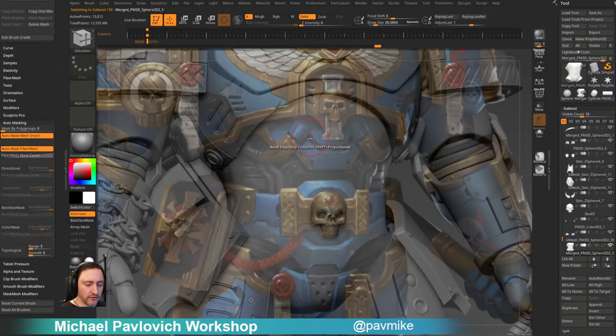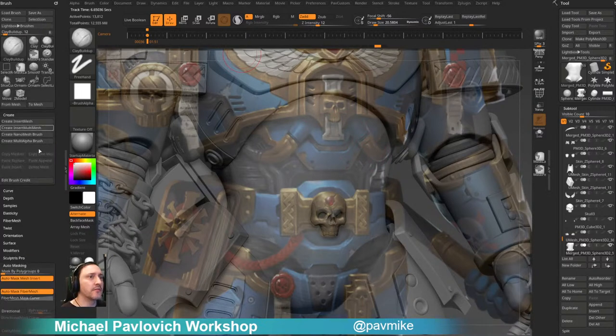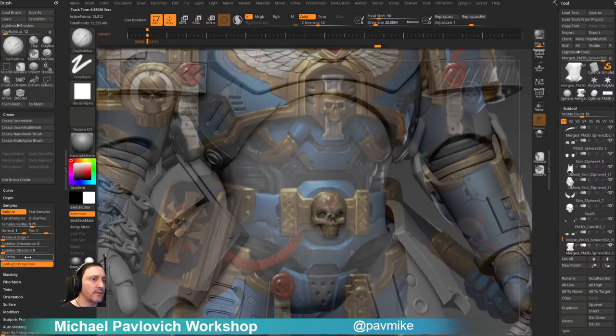And if we want to paint through here, so right now I can go in here and turn off that. We can go through here and we can sculpt through. And you can even sculpt through and pick up detail as you're sculpting, but you've got to go in here to your brush menu and go into samples and turn on spotlight projection.